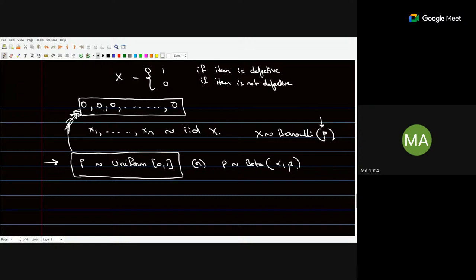See, let's say if you are a statistician and this is the problem you have in front of you, how would you think? It kind of depends, sir, because if the sample is only 10 from, say, 20,000 items that it produces, you can still use uniform 0 to 1. I would. Okay, so you would, but given a chance of picking uniform 0, 1 or picking beta, alpha, beta, which one would you prefer?